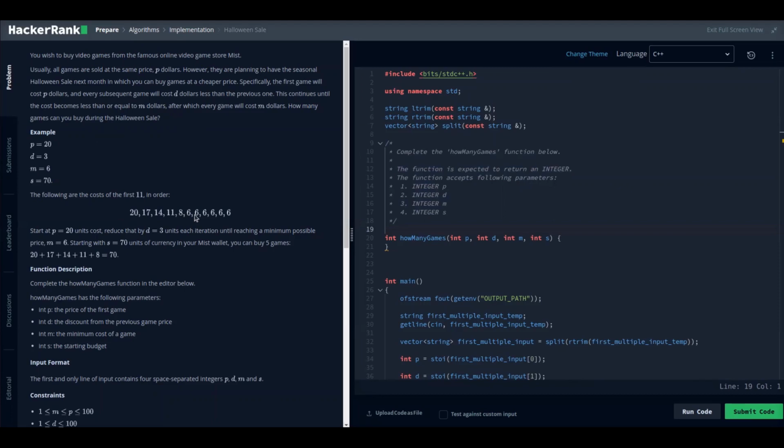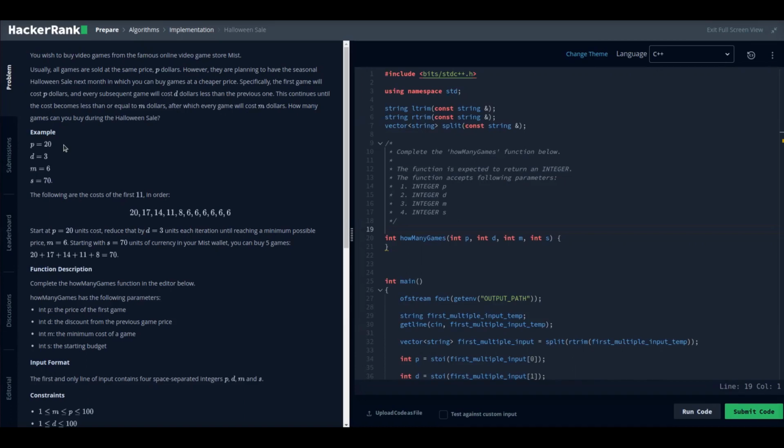Now, how are we going to solve this problem? The approach we are going to use is exactly the approach we just described here. We are going to start with an initial value of 0, and then while our sum is greater than or equal to the current price of the gift, we buy it.